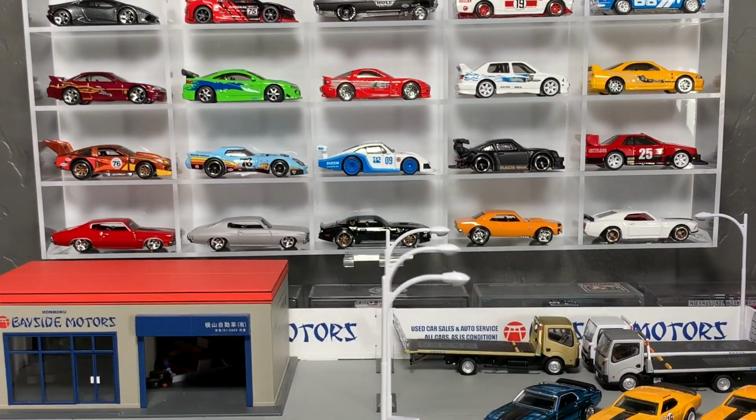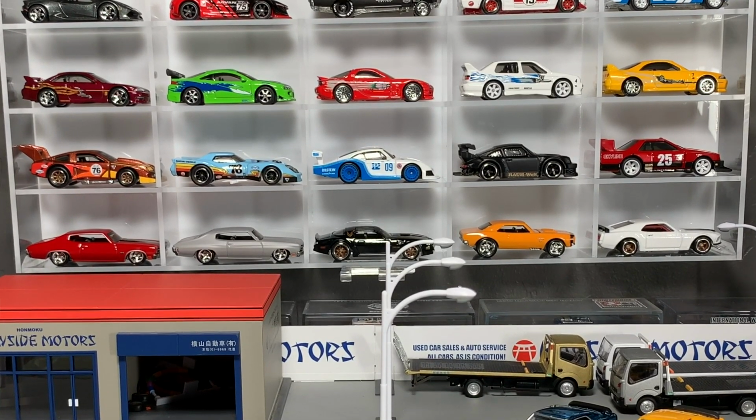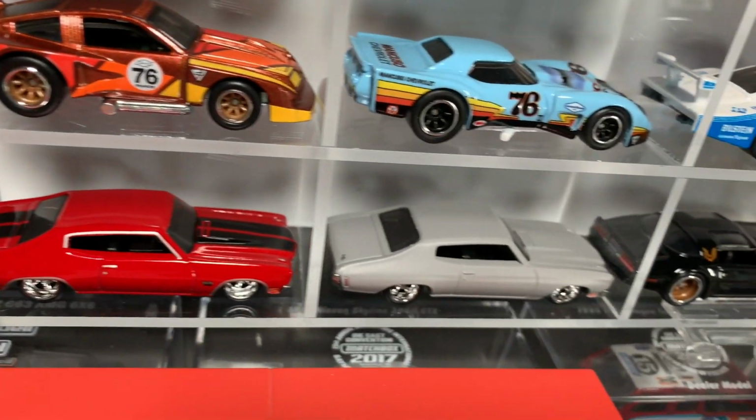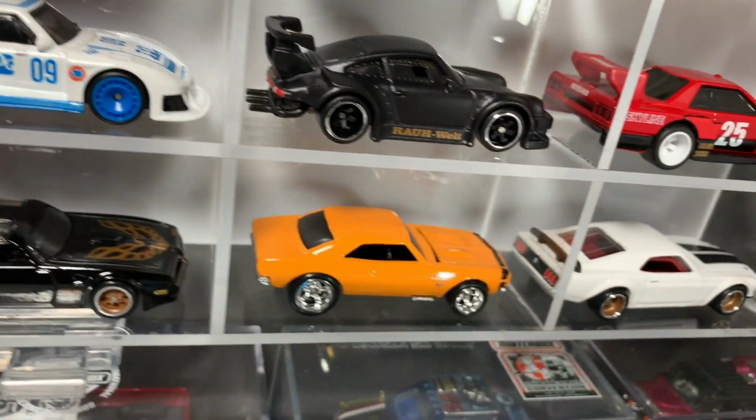I'm going to add them to that bottom row. I like to keep all of the premium car culture, Fast and Furious, Team Transport, some entertainment and put them in there if they look cool, and they definitely have a spot. So let's move on forward.